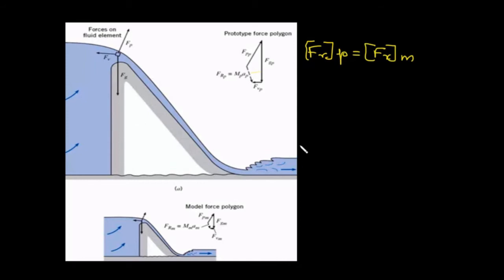Now this type of analysis, when you apply it, is called a model law. So this particular law will be termed Froude's model law because we are matching the Froude number. A similar case we can apply for pipe flows also, and different model laws we can achieve, and we are going to see these model laws one by one from here on.